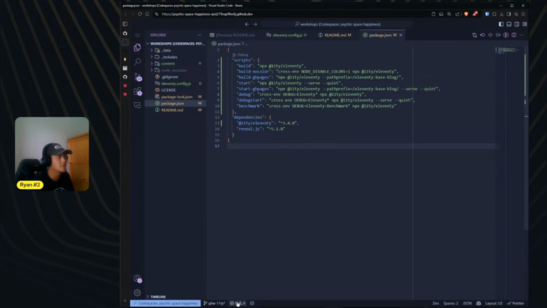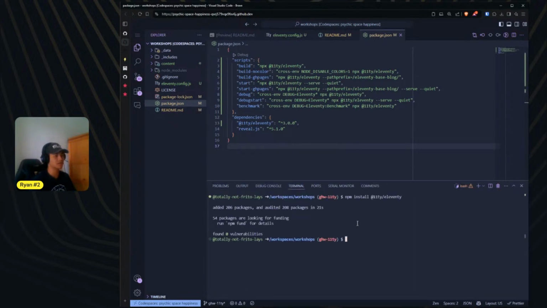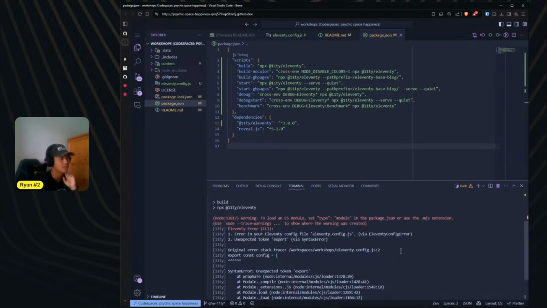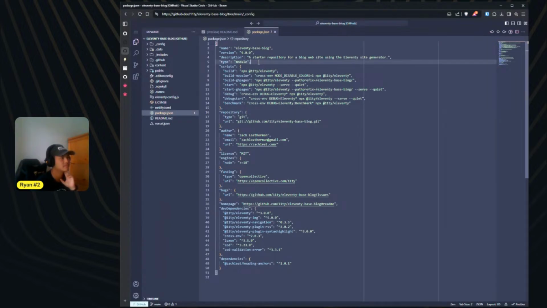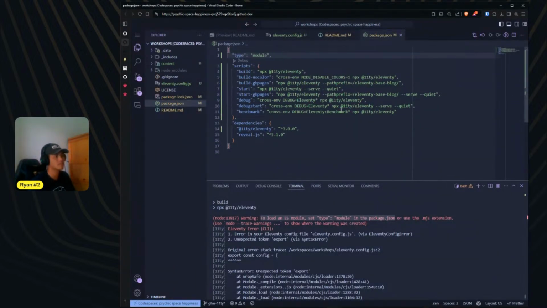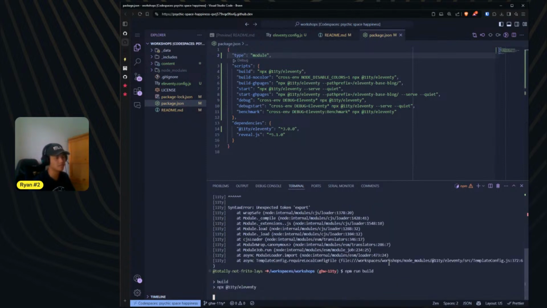Okay, cool. Now instead of typing out npx @11ty/eleventy, we can just do npm run build. If we run build, hopefully it works. We've got a problem. To load an ES module, we need to set type module in package.json. Ah, yoink that. Let's try that again.